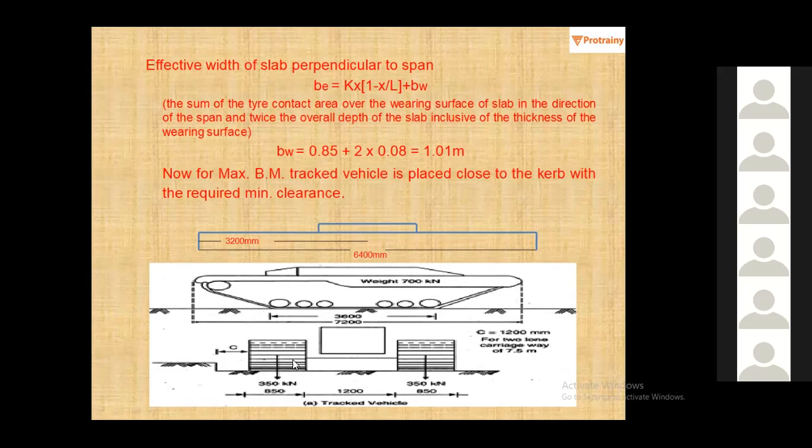When we calculate the bending moment, BE, your tank is going to be like this. This figure is showing half of this figure is just for a single lane. Okay? So what we have is a double lane, right? So what will happen in this case? Same as before, the tank is standing here, 350 kilonewtons from here, 350 kilonewtons from here is being transferred. Now because of this BE, we have to find the net effective width of dispersion.